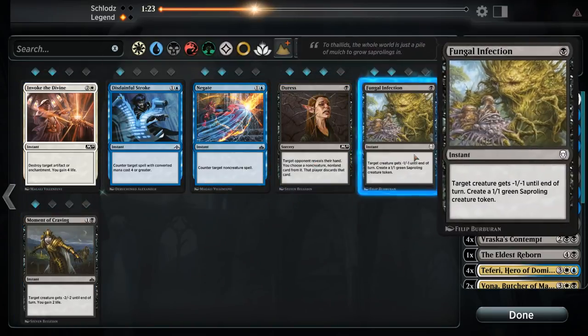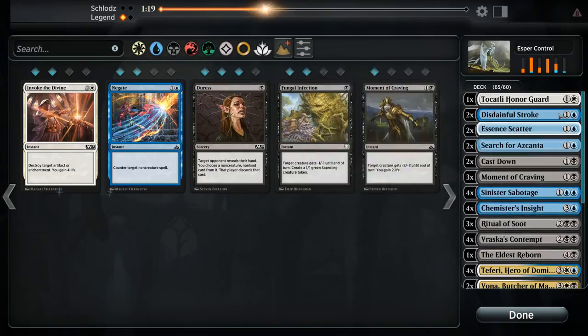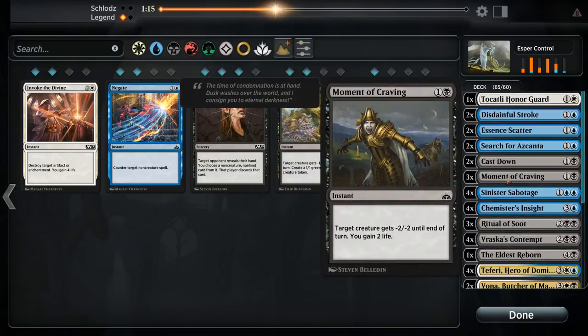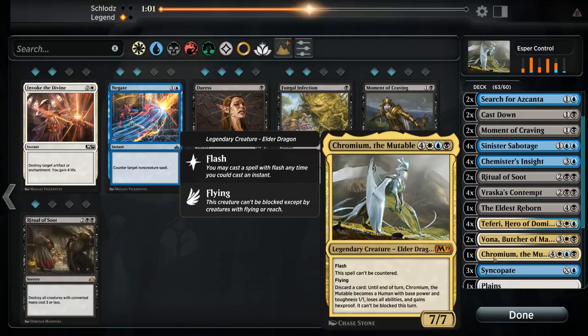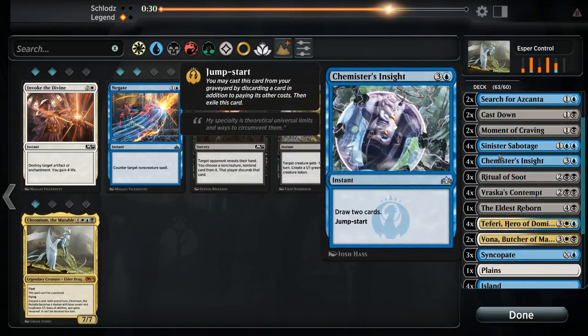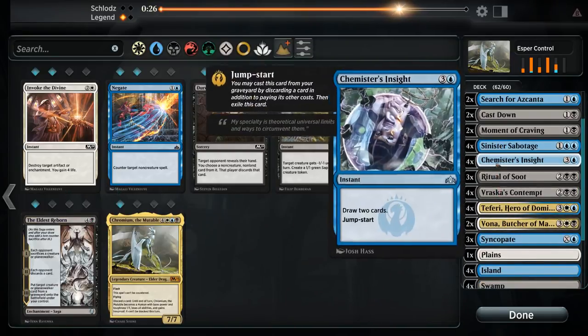And anything else? I guess the Disdainful Stroke's reasonable too. And what are we taking out? Cast Down seems good enough, Craving seems okay, maybe we can cut one Moment of Craving. And I think we can cut Chromium when we bring in Vona. Yeah, not entirely sure what to cut here. Maybe we just don't need Eldest Reborn, we're making our curve a bit too high.